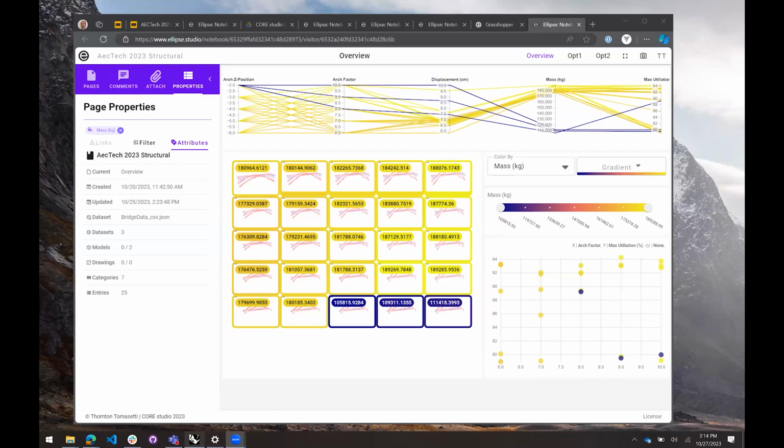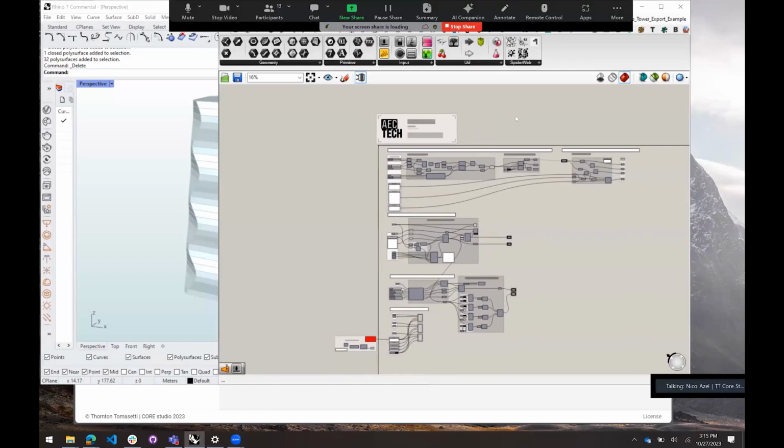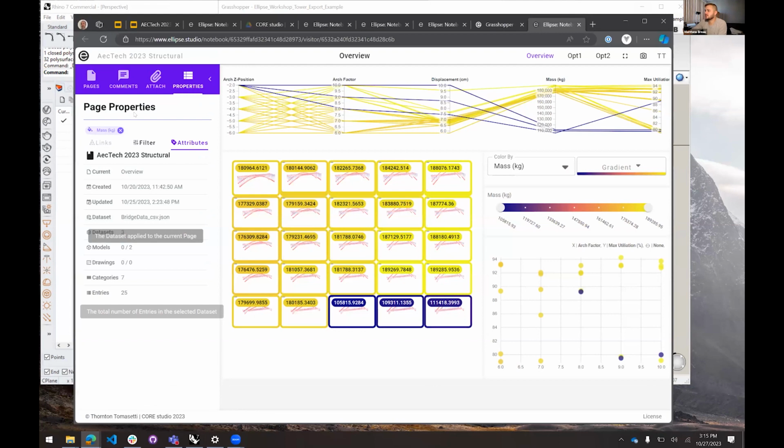Have you also thought about the connection with Speckle? I don't know if they caught the question.